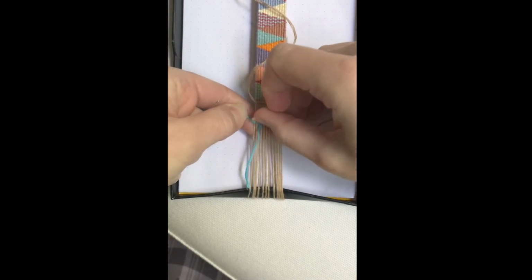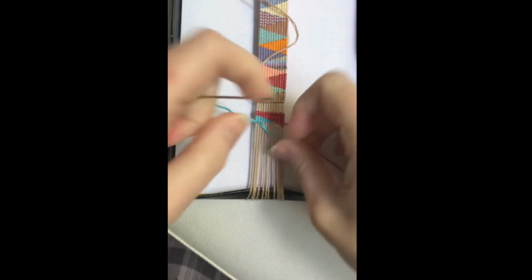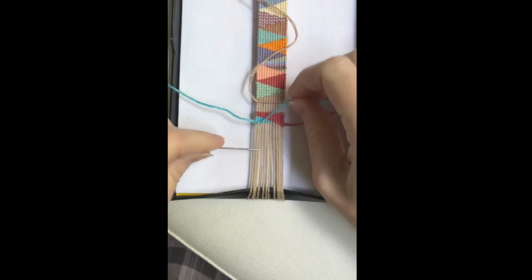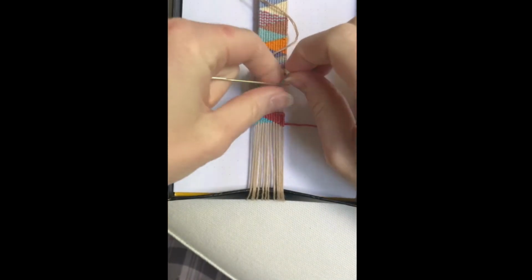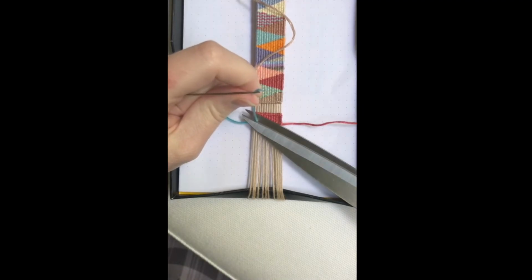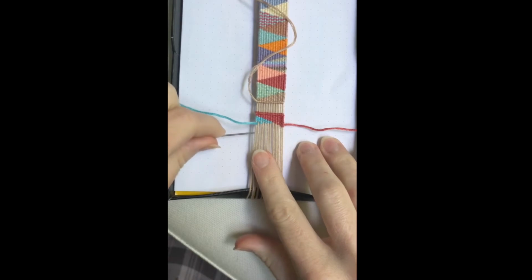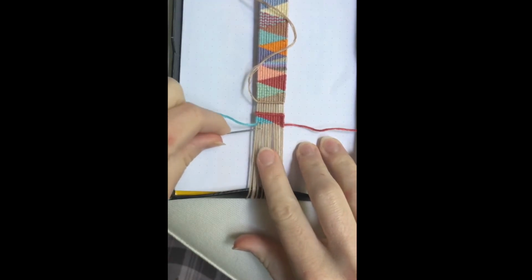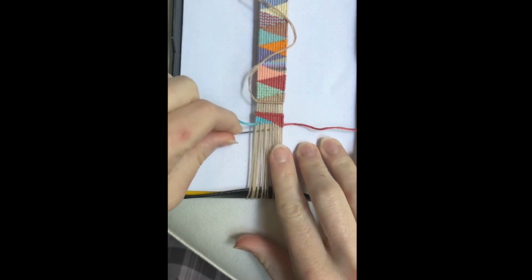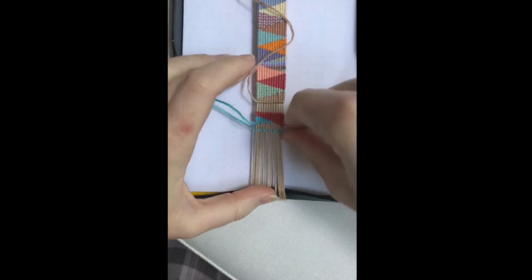So I think at that point is when I usually cut them, because you don't want to just keep going forever. It's gonna make your bracelet thicker. So it's just enough to hide it and secure it, and then you clip it off real close, but just be careful you're not cutting anything except for that little tail. You don't want to cut your warp, you don't want to cut your weft. And then you can just continue weaving, and it'll look very nice and clean and finished.